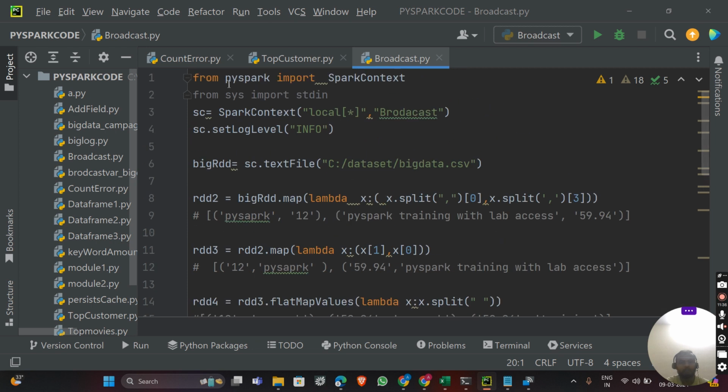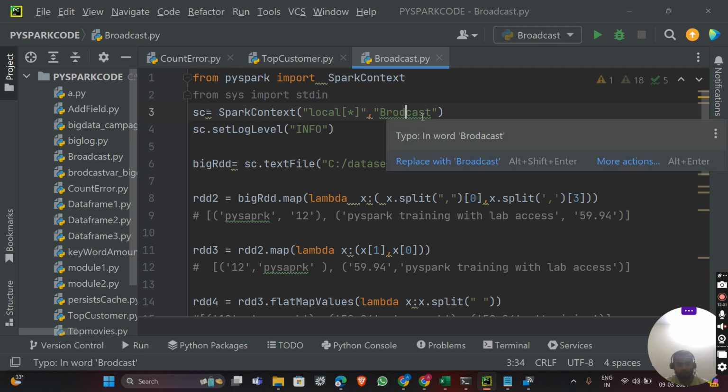Now you can see we are importing SparkContext here. We are also importing sys, in case we want to halt our code. I already explained this in my previous videos, you can check those videos. Now we are getting the Spark context and giving local[*] as the master, and broadcast as the job name.